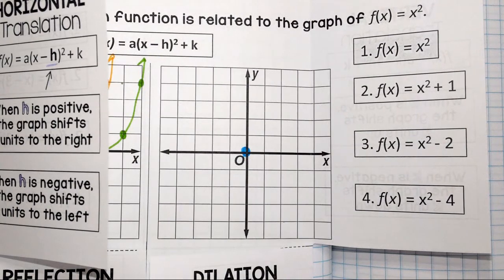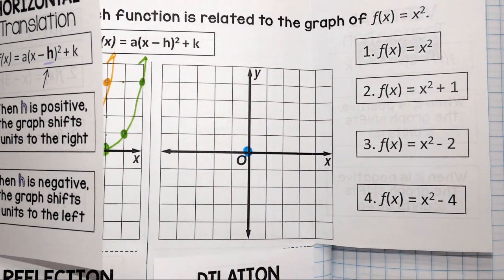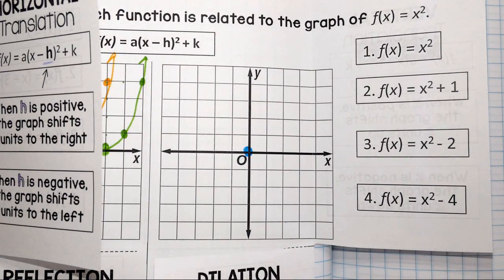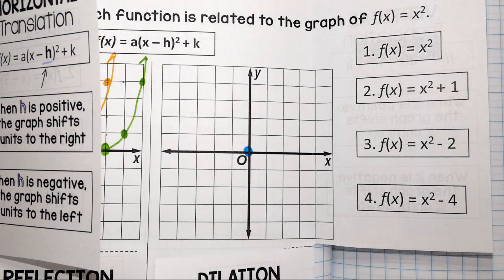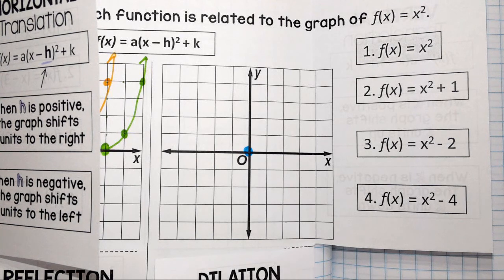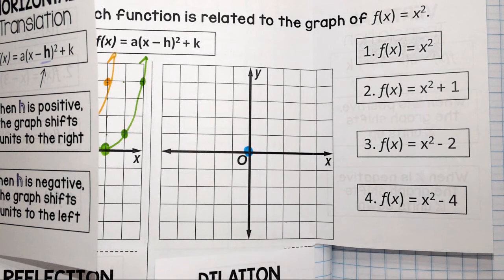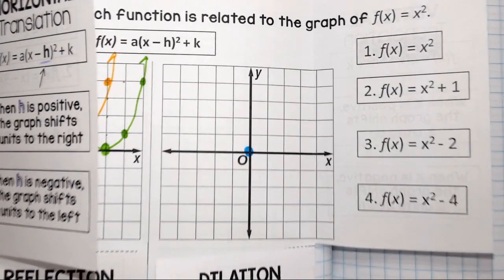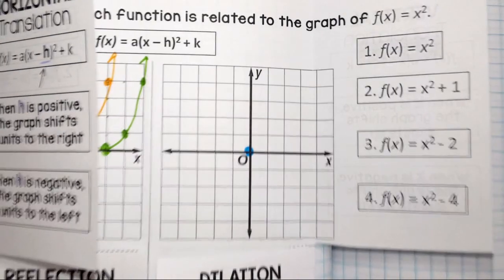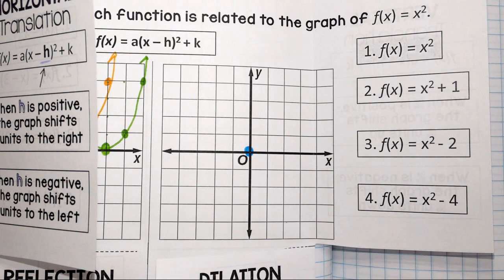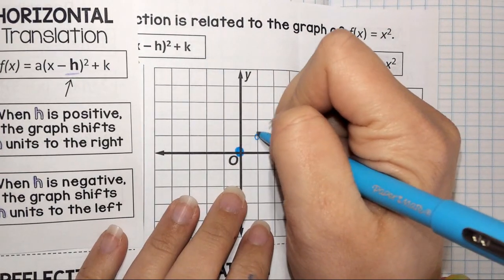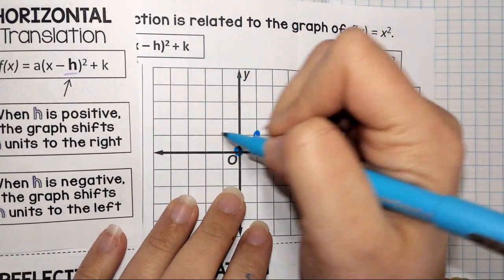And after I plot 0, 0, what do I do? Someone from Hufflepuff tell me. Y'all are Hufflepuff. That's why I pointed over here. So after I plot my vertex, what do I do? We're going to have some confidence and we're going to say it out loud because we've done it 4 times. So tell me what to do. Up 1, right 1. Take a point. Do I also go up 1, left 1?